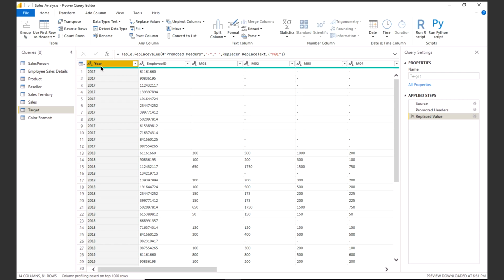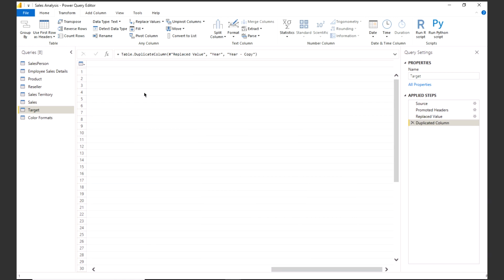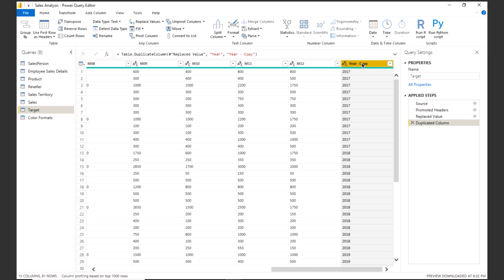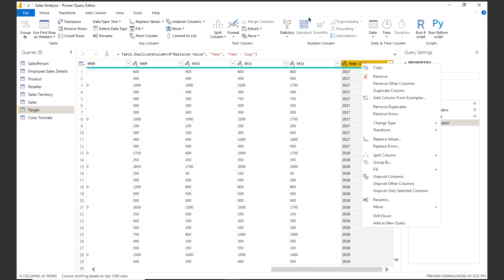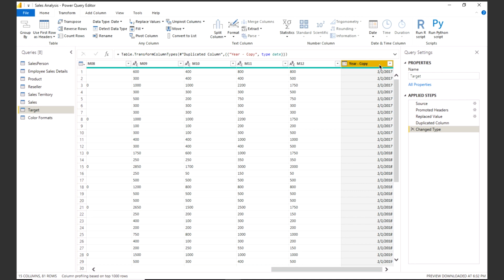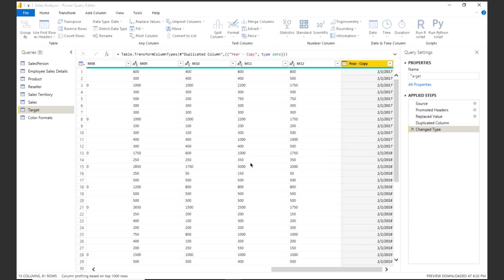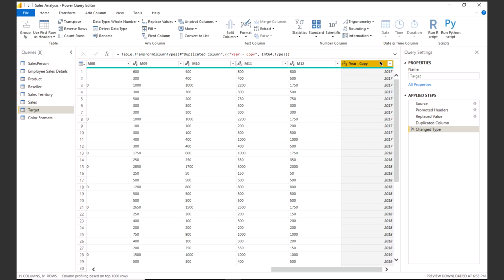This is the value column over here, and it's my year column. I want to make a duplicate column, I can do that. I want to change its format, like right now you will see its type is text, but I don't need type as text. I want to make it a date. So let's see this, and you will see you can make it a date. But even if you don't want to make it a date, you just need it as a whole number. So replace current and make it a whole number. So now this is a whole number and you can use it the way you want.